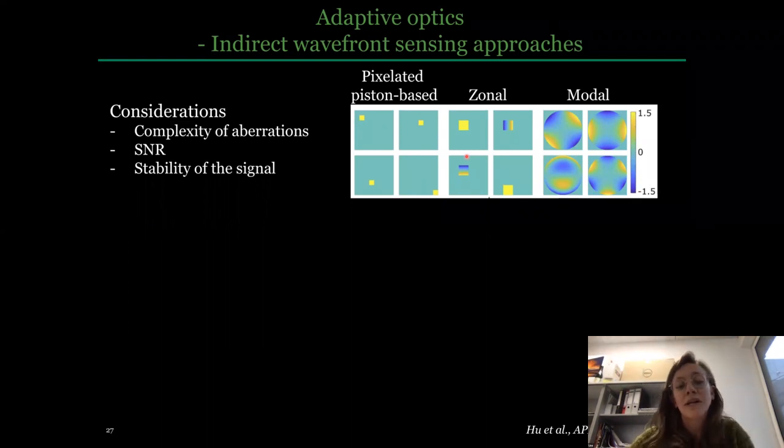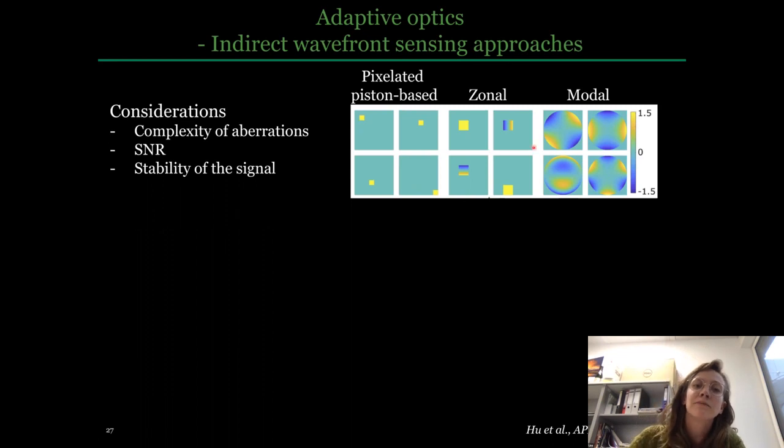And in each zone, the tip-tilt, so the shift of each beamlet, is corrected so that all of the beamlets intersect at the focal point, and subsequently the phase is adjusted so that all of the beamlets interfere constructively. While in modal-based correction, the entire pupil is modulated at once, and you use different modes with different mode amplitudes.